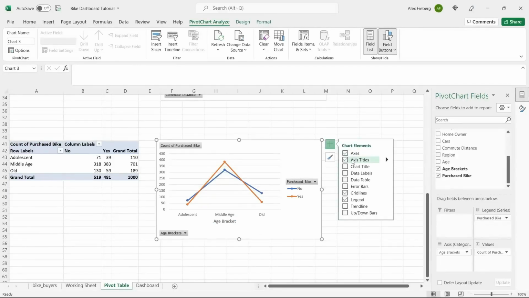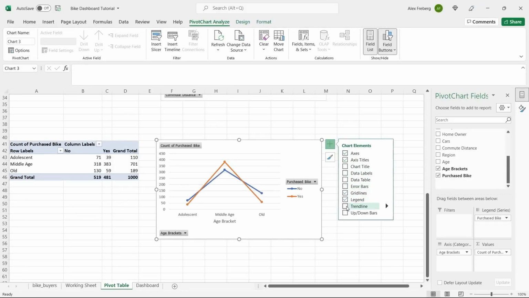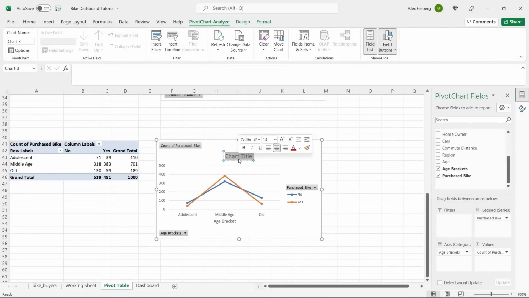And then we'll add a chart title. Again, you can add some extra stuff if you want to, but you don't need to. None of this other stuff we really need. I'm just looking at the stuff we do need or do want. So what do we want to call this one? Let's call it customer age brackets. It's not perfect, but we'll keep it as is.